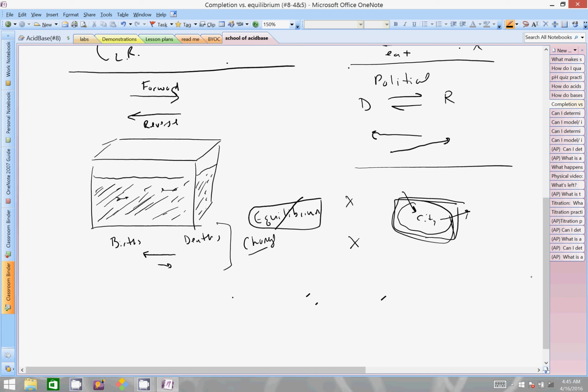Anyways, at some point, you have this algae, and it appears that there are no more births occurring. It's just caked. So I have reached a point of equilibrium where my births, I'm just going to use the arrows, are equaling my deaths. It appears that nothing is happening. And that's my new form of equilibrium. That stayed like that for quite some time.